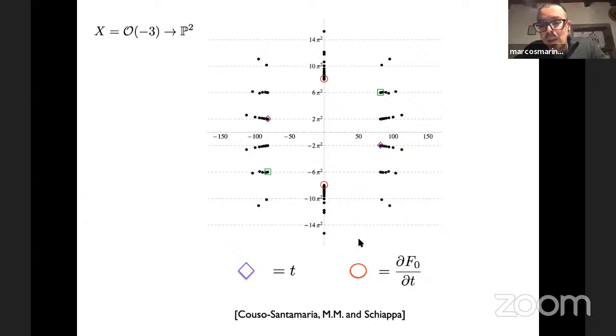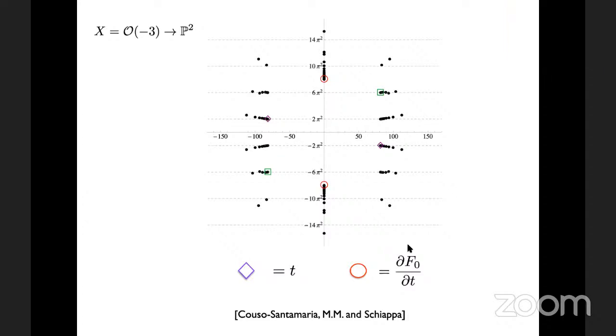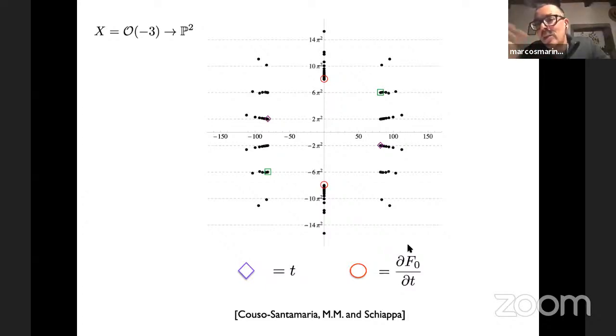Thanks, Maxime, for pointing this out. Actually, this is exactly what you would find in WKB. In WKB, you would find that the singularities of, say, the quantum periods are exactly a subset of points in the lattice of periods. So that's very similar. We know that this happens for toric Calabi-Yaus, which are similar to WKB, but I'm not sure if this is going to happen, for example, for the quintic Calabi-Yau. That I'm not sure.